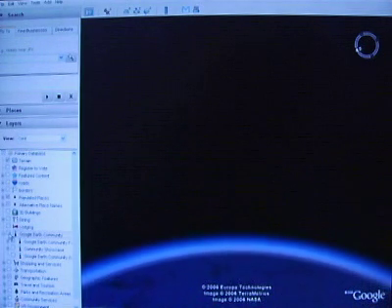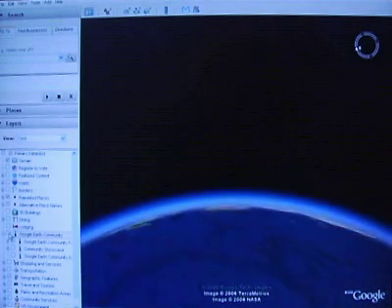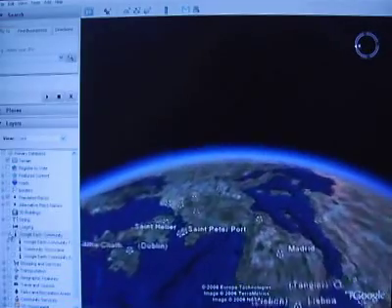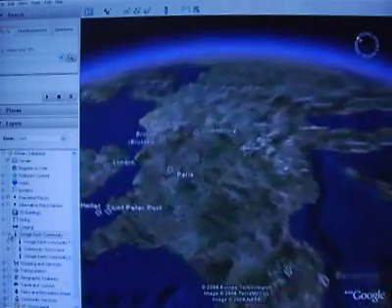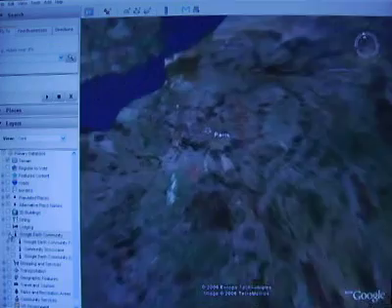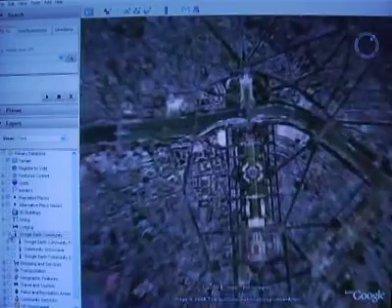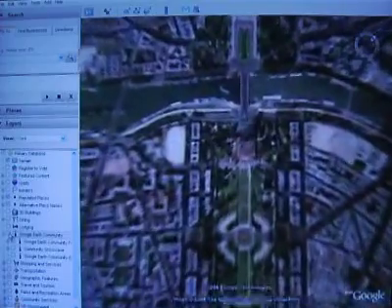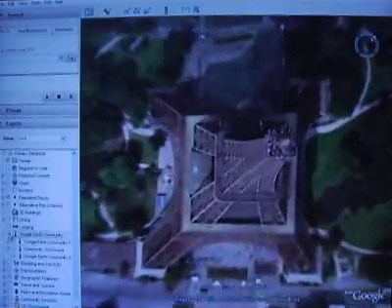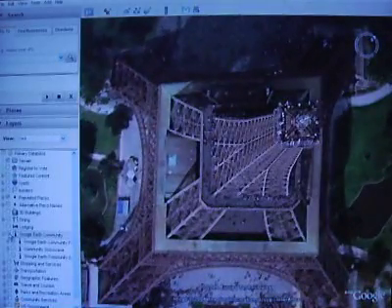We're going to go to Paris, one of the great cities. We're going to go to the Eiffel Tower, and then we're going to look at something specific around the Eiffel Tower, which I'm sure those of you watching this will really enjoy. So we're coming down to Paris. You can see again, I'm just smoothly zooming in here. I'm going to bring the Eiffel Tower right into the center of the screen and just make it fill my screen, which again is this great high resolution shot of that particular monument.